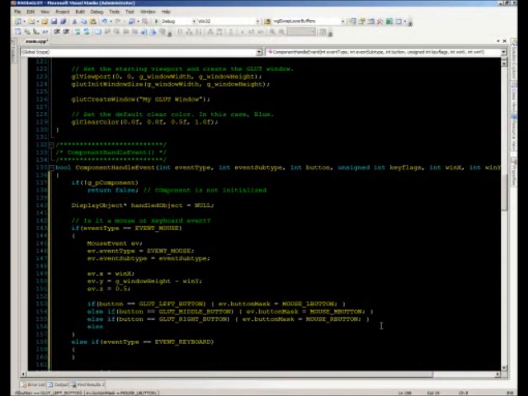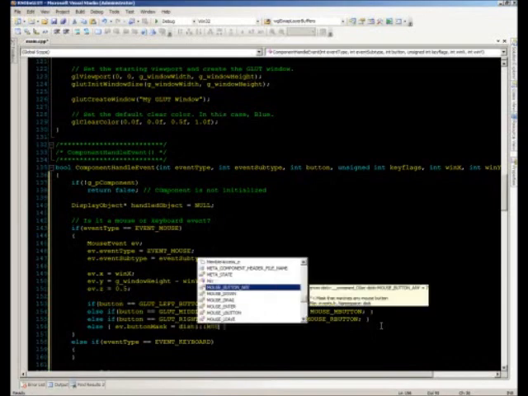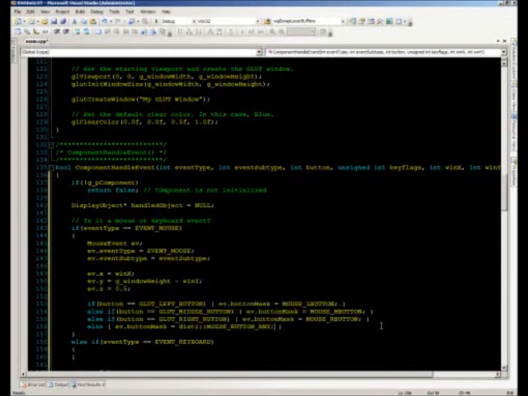We also have a fallback. If for some reason the button is not a glut-defined type, we can simply pass it into GL Studio as a mouse button any. This is kind of our fail-safe. If glut didn't tell us, or we can't detect exactly what button is pressed, we'll just say, okay, we're going to go ahead and handle any button. Alternatively, of course, you can just go ahead and throw away the event at this point. That's totally up to your design.